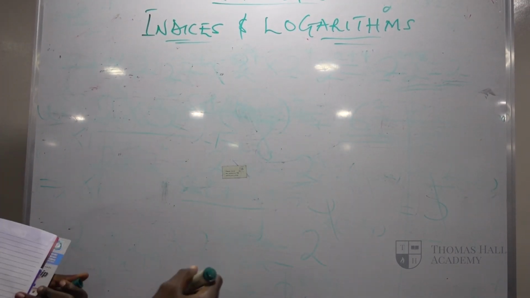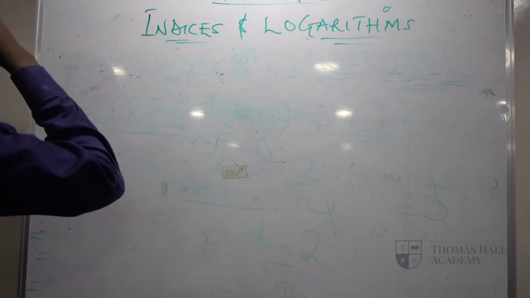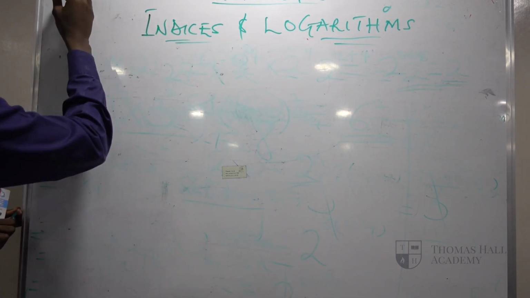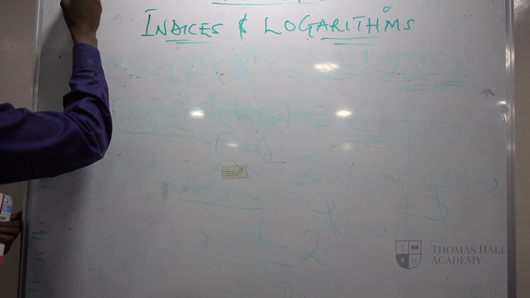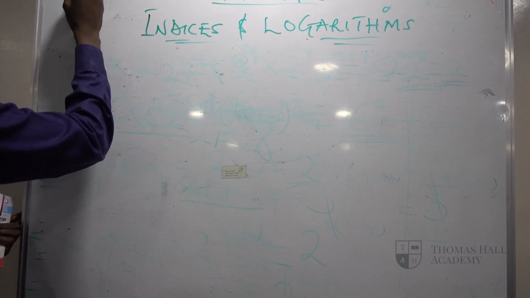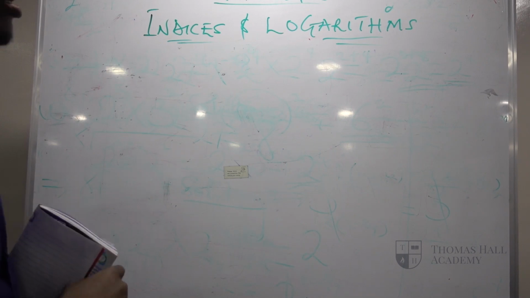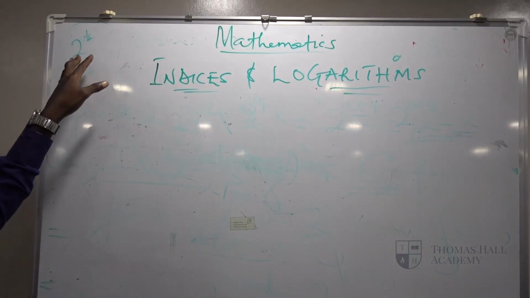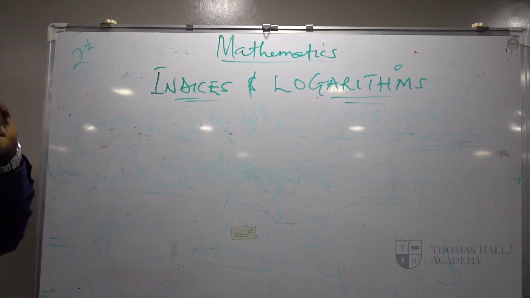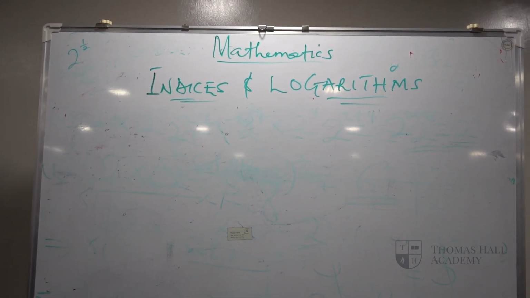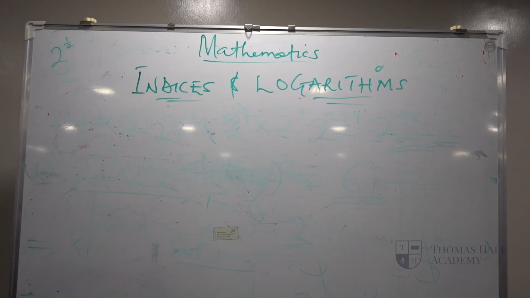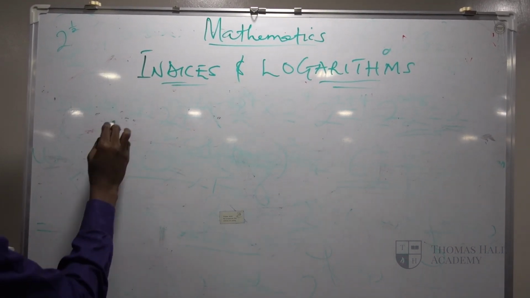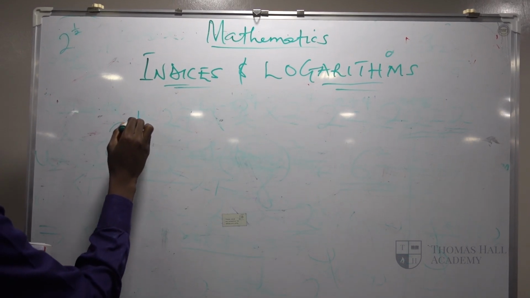Before I go into logarithm, I have given us the rules. I talked about those rules. Now, let's say we have something like this. We have what we call the fractional index law in indices too. This is the situation where you have the power to be a fraction. How do you express this? In what other way can we express this 2 raised to power 1 over 2?